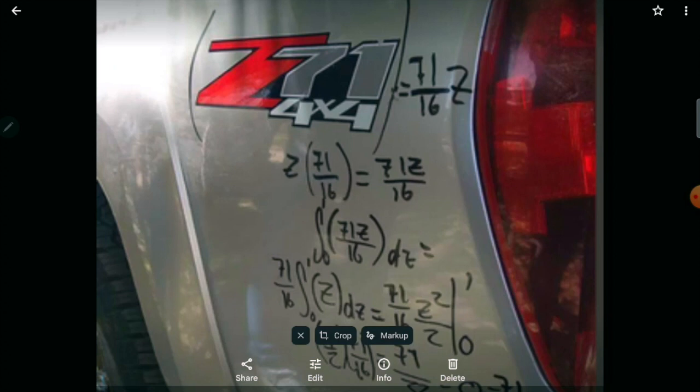So first of all, all we're going to look at here is this little logo on the side of the truck that was printed up here that says Z71 4x4. The math work that somebody put on this truck here was not the algebra we need for the GED. They started playing with calculus and doing something different to this expression than we're going to look at. But I just want to play with that little image Z71 4x4.